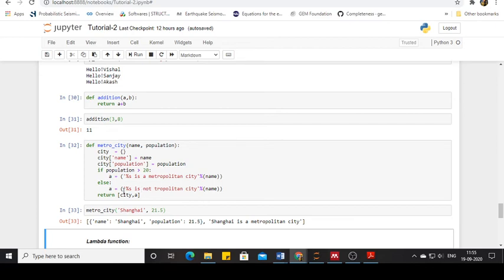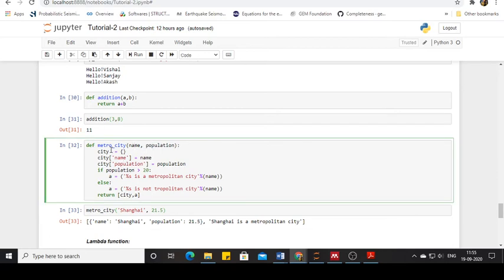trying to classify. So for that, first we create an empty dictionary. This dictionary was created because these input parameters need to be stored somewhere. So I am going to call these input parameters by giving them certain labels, name and population, which are the same as our input parameters. Upon taking these input parameters, the program creates an empty dictionary, and in that dictionary it categorizes the input variable name under this label and the input variable population under this label, and it is all stored in the dictionary called city.